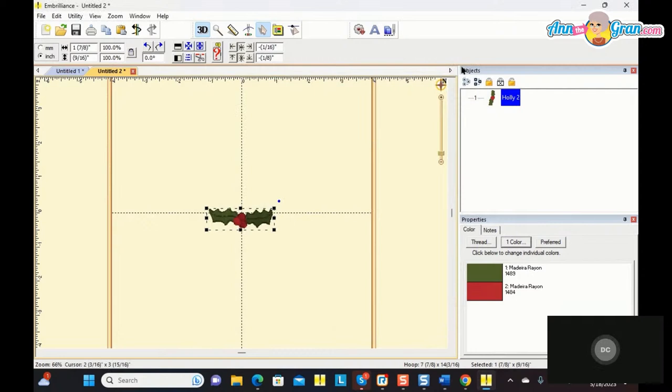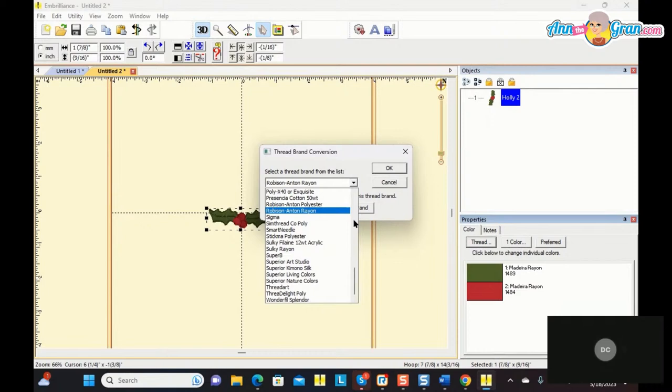Now when I go out here to my thread palettes, that thread, the poly, is hidden. You'd have to follow those steps for each one you want to hide. But if there's a lot of threads here you don't use and you get frustrated scrolling through this list all the time and you haven't set your preferred thread palette, you can hide the threads you don't use. So just the handful of threads that you do use are selectable.